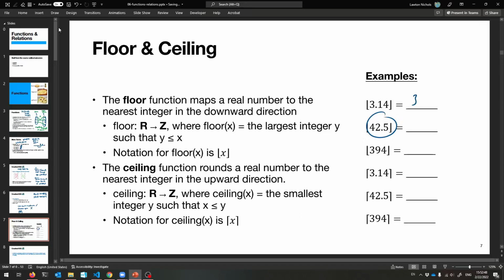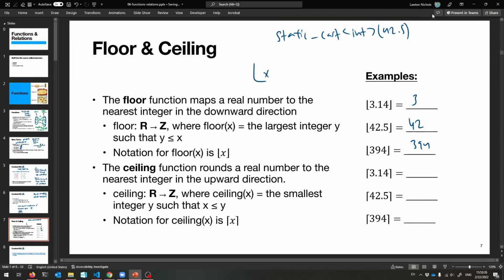The floor of 42.5 is 42. It's not rounding up. It's always going downward. The biggest integer that is less than or equal to x, okay? If you're already at an integer, it doesn't change. It's already there, less than or equal to, totally fine, 394, okay? And so this is what integer division is doing. This is what happens when you say static_cast to an int of some number, 42.5. That's what this is computing. It's essentially doing floor for you, okay?